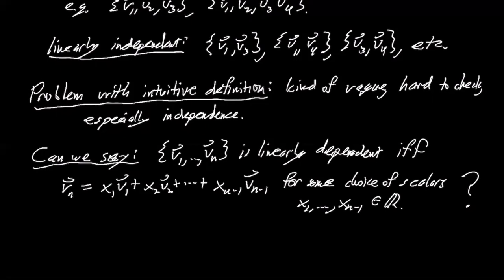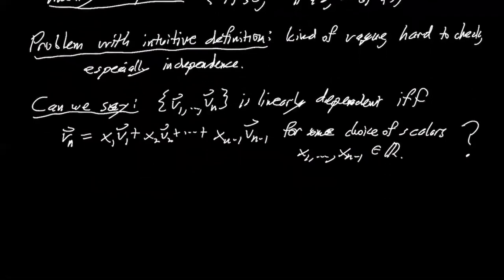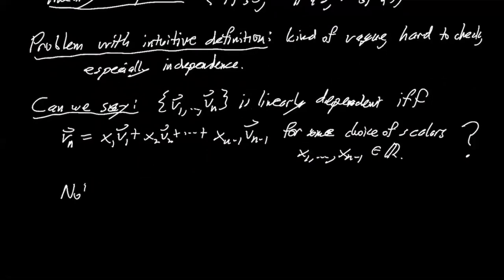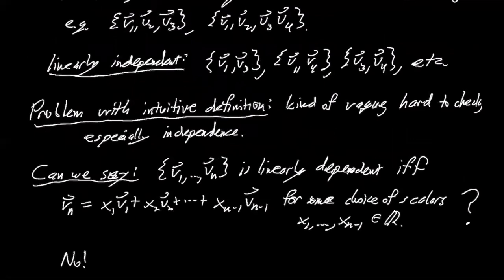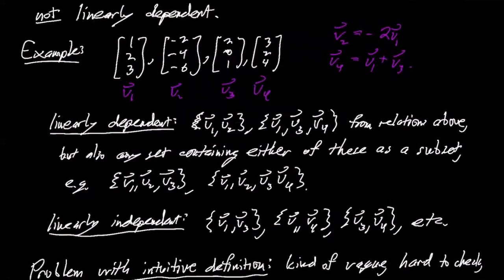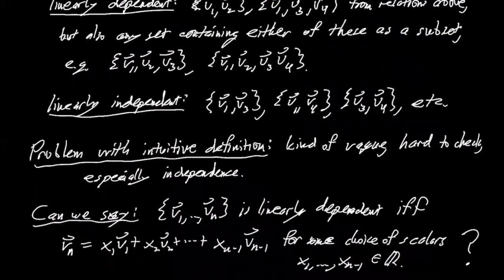You can't necessarily say that the last vector is a linear combination of the others, because we even have an example just above, this set right here. Let me go back up here. So this set v1, v2, v3. v3 here is actually not a linear combination of v1 and v2. It's actually independent of them. These were directly related, but this is a different vector. v1 and v2 point in opposite directions, but they make a line, and this is a different vector that points in a different direction. So in that case, v3 is not a linear combination of v1 and v2.